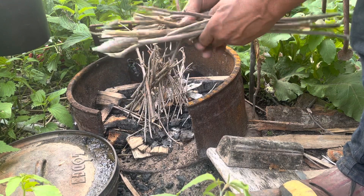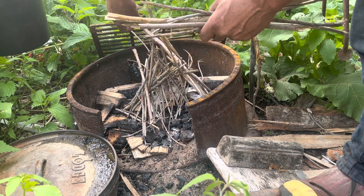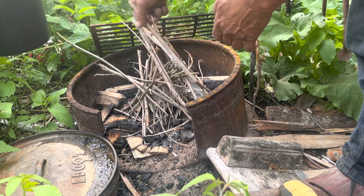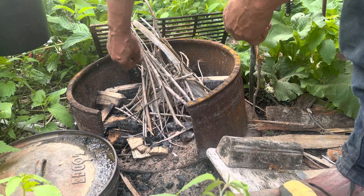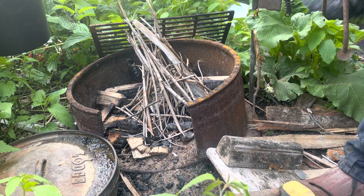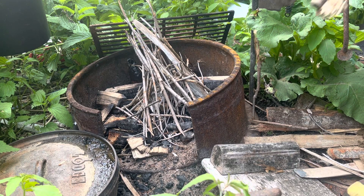Then you move up to a little bigger pieces like this, right here, around both sides. It'll collapse a little bit, but with this method it's going to be all right. What you really want is to make sure you've got air circulation, so when you get that birch bark going in there it's going to come. You move up to a little bigger stuff — pencil-sized inside — and this is all stuff that's been up off the ground, it's dry.